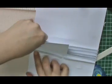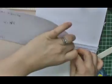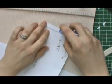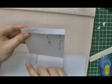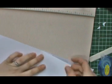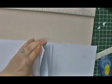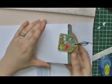Okay. Let's just get that in front. Okay. And then I'm going to close the pocket. Okay. So I put the glue here, and then just close this up. Okay. And so that's the first pocket for the square tags. Here's my tag for my album. You can see that it fits in.